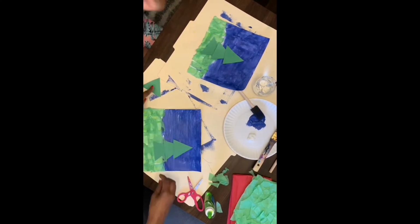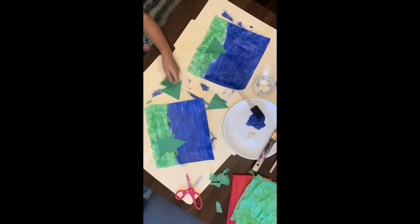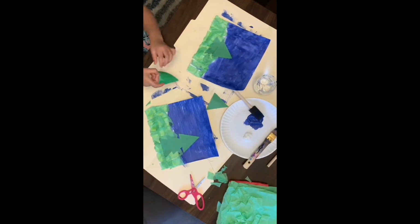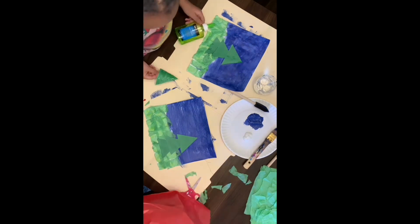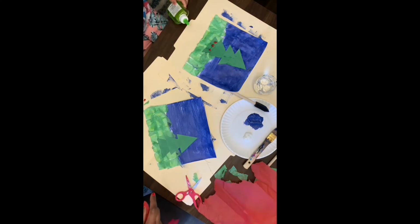Next up, get green triangles for the tree, as you can see, and place them on the paper one by one. Glue them upwards, as the point should be pointed towards the top of the paper. I also use the red tissue paper to tear little pieces of paper to create the red balls for the ornaments on the tree.